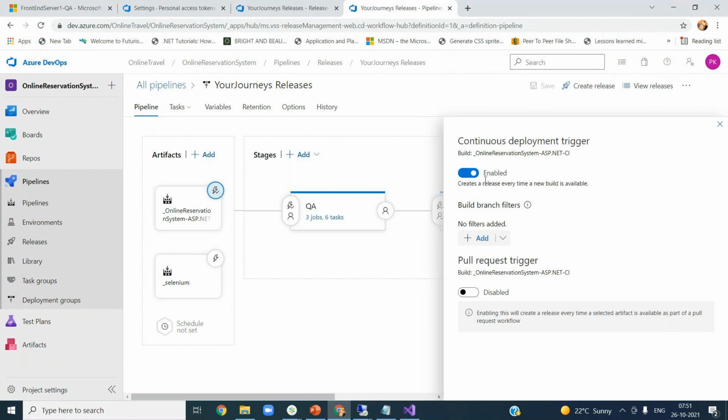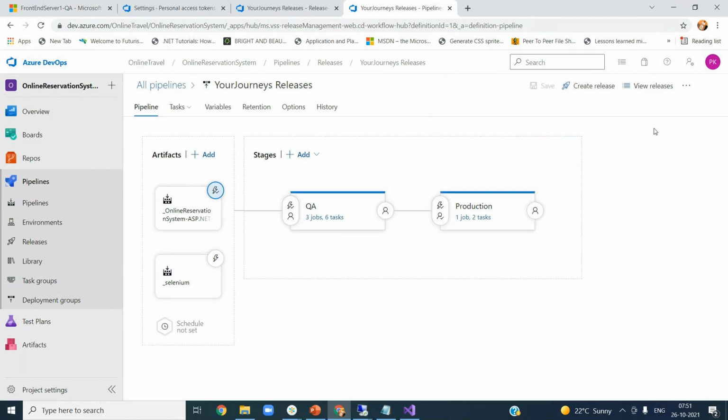The moment I built this online reservation system build pipeline and it completed, it immediately triggered the continuous deployment trigger. That's the reason release 9 started. But since I forgot that CD is enabled here, I manually triggered release 10 as well. That was the reason it was in queue, basically.